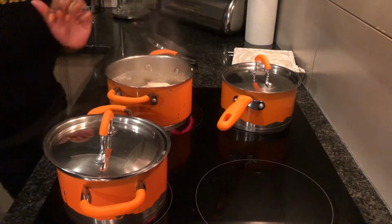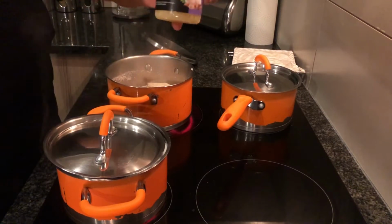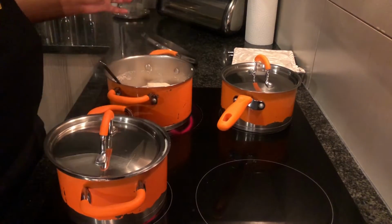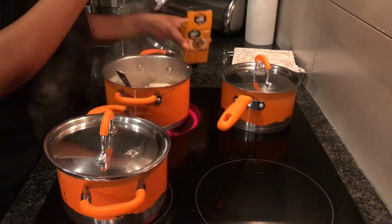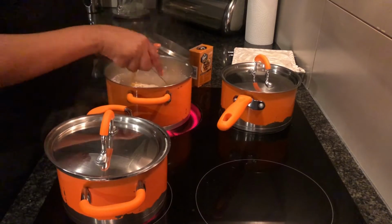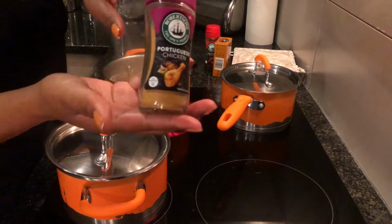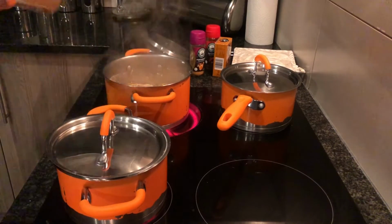Now, to season your chicken breast, use any spice that you like. I used garlic because I love the taste of garlic in my food. It's one of my favorite ingredients. So just measure whichever way, whichever amount, just throw it in there. And then I also use the infamous Rajah. Are you even cooking if you don't have Rajah? Throw some Rajah there, make sure it's nicely seasoned. Every breast has something. And what I also used is some cayenne pepper. Of course, it is chicken, so I use the Portuguese chicken spice from Robertson's. And not only that, but the normal chicken spice.